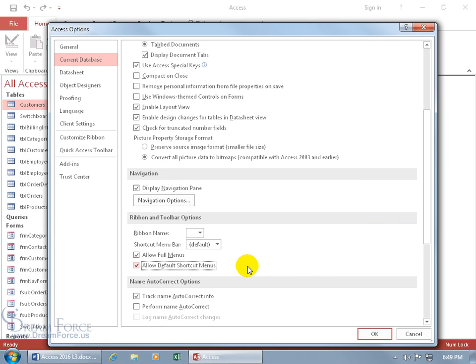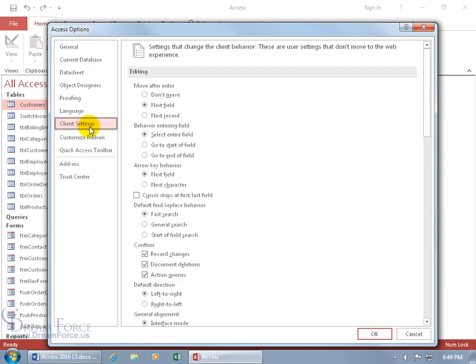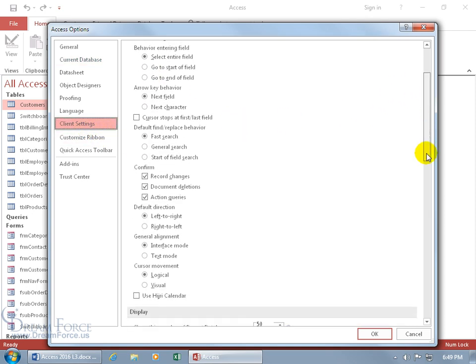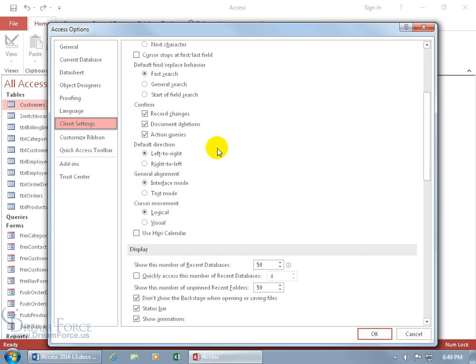Now before I go ahead and test this and click Okie dokie, while we're backstage, let me click on the client settings and scroll down just a little bit. And this is what I'm looking at, is the confirmation. When you go ahead and start working with switchboards and you've got action queries, like when they click on a button it runs an action query, it's going to want you to confirm that as long as this is checked. Now, you may not want to freak out the front-end user who's just used to having everything run efficiently, that when they click on a button to run the action query, again, you'll get the prompt saying, are you sure you want to do this?